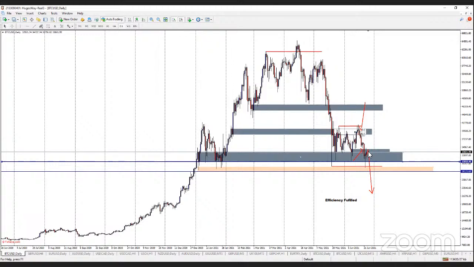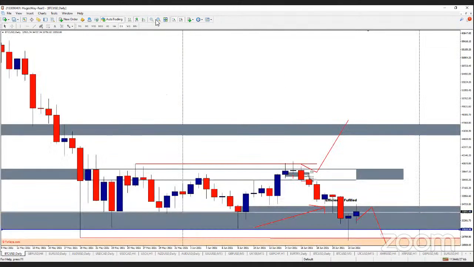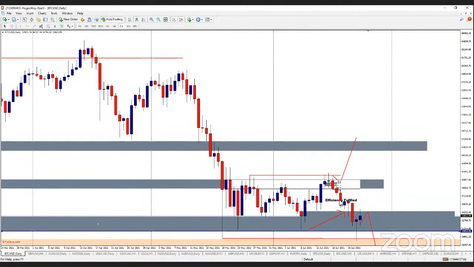And this second one was the trigger, especially because it was lower than the low of the first crash that we've had. Now, for me, looking at the price action, we still need this 30K close with the body of the candle. We didn't get that yesterday. Rather, we've had the reversal. So I'm going to zoom in just a little bit here for us to look at the price action in more detail.